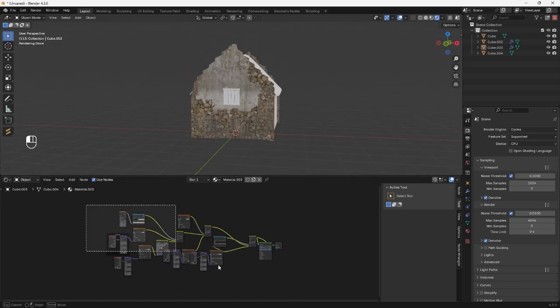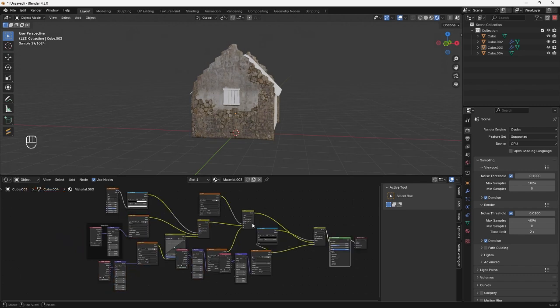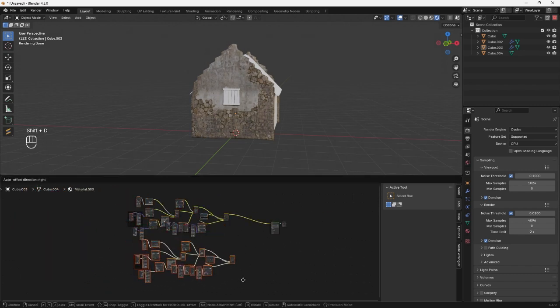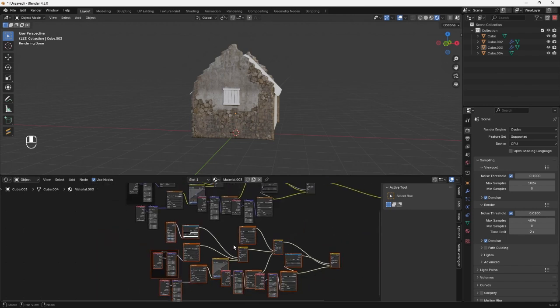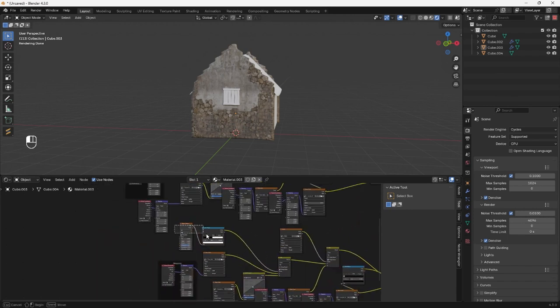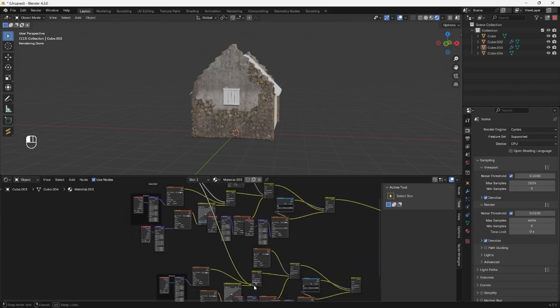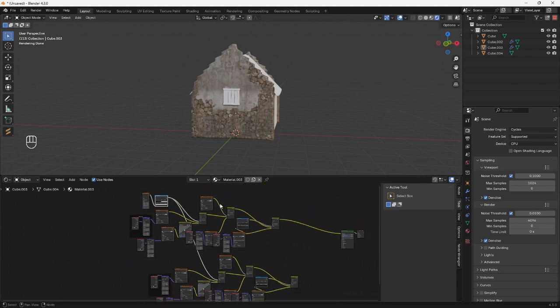Next is setting up either normal maps or displacement. It doesn't really matter. They both look pretty good, but essentially I'm just going to copy and paste this down here so that we have the exact same setup. And if you want, you don't have to copy and paste everything, such as these factors. These factors you can just drag from the other areas. So this noise texture I can drag into place here, and I can drag this mask into its slot here.